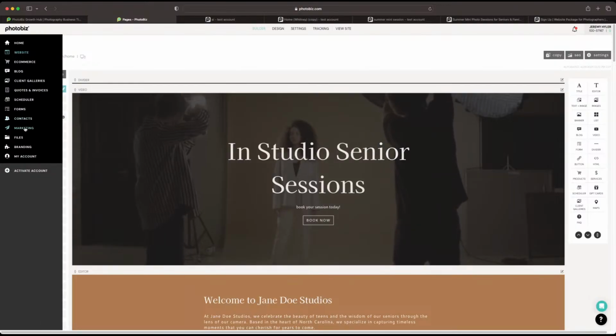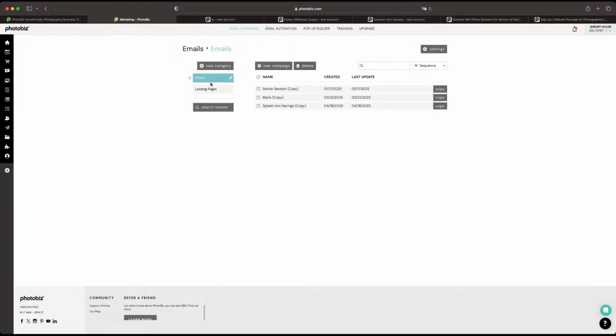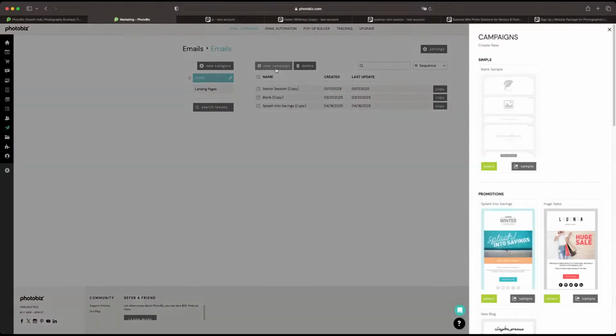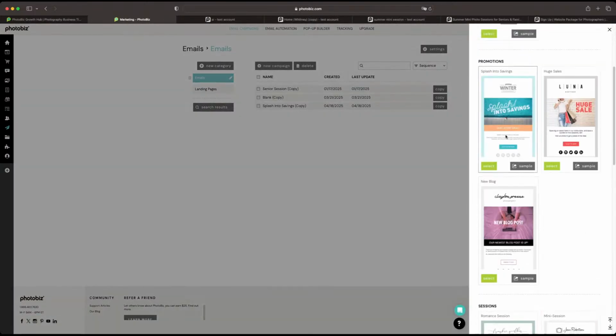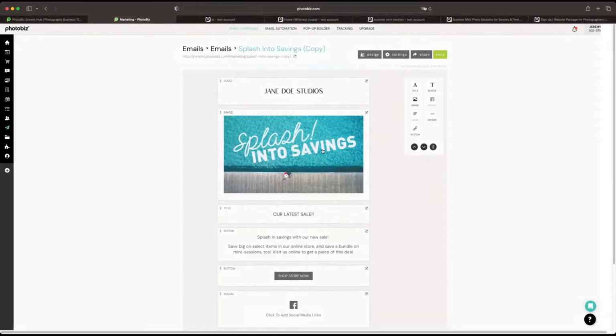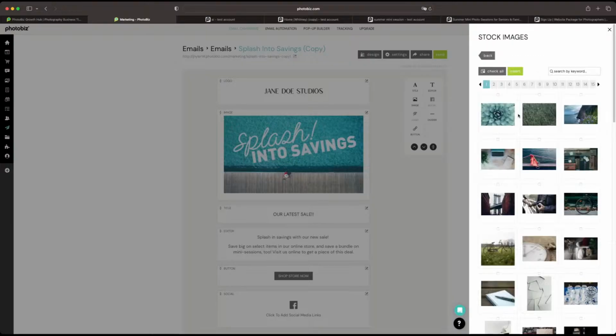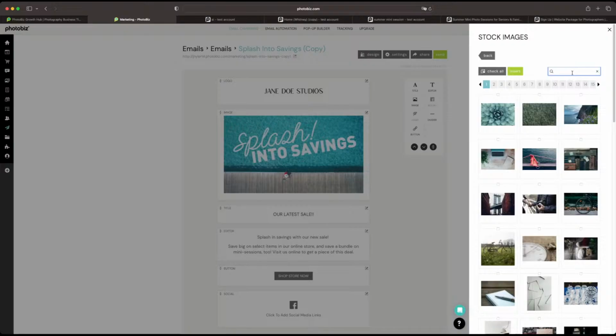One last feature that we can showcase is the marketing feature for it. So if you ever get stumbling on how to create like an email campaign, you can create something from scratch if you need to, or you can utilize something that's already available. We're just going to select one. You can see that it auto generates photos in there. You can change those photos. We're just going to change it to our stock photo. We're just going to say senior.